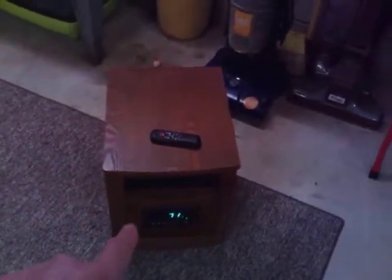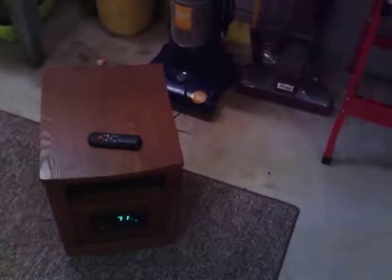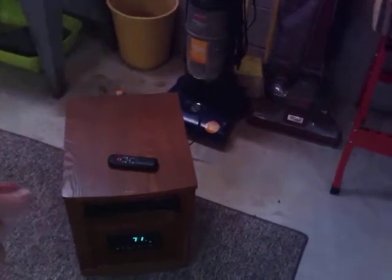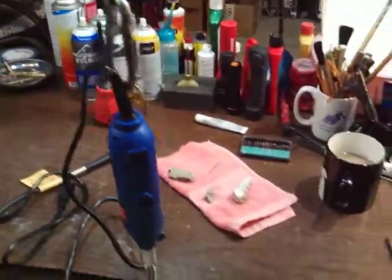non-yellowing. This is an infrared heater, not a radiant heater like the oil-filled ones. This is infrared, so the heat goes into everything, if you will, and keeps things at whatever temperature, versus constantly running.